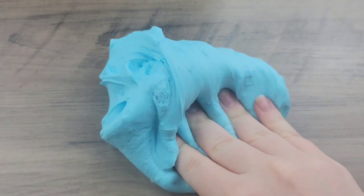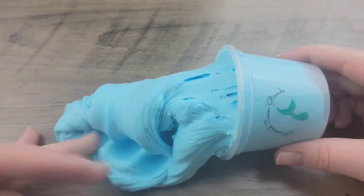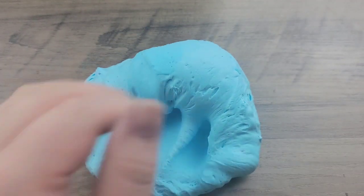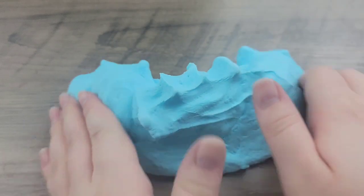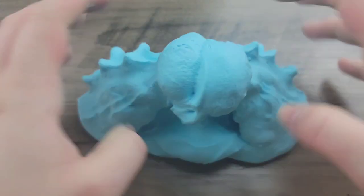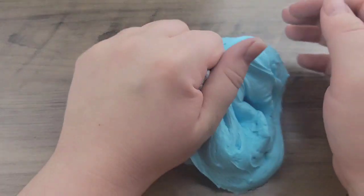Another bonus to this one, when it was inflated, to my pleasant surprise, it didn't leave pretty much any residue. It wasn't tacky or sticky. It's rare to see that, because when slimes inflate, they just get tacky. It's like they deactivated while inflating. I don't really know. That's the best way you could describe it, because it just starts feeling sticky. So you usually have to add more activator, but I didn't have to, so that was so nice. So this one without a doubt gets 5 out of 5 pajamas. I loved this one so much.